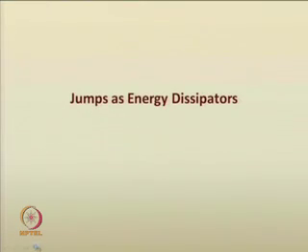So, today we will discuss how we can use hydraulic jumps as energy dissipators. You know that in a hydraulic jump, a supercritical flow gets converted into subcritical flow. A supercritical flow comes with a high kinetic energy, that is, it has higher velocity and more kinetic energy. This energy needs to be dissipated, and the hydraulic jump provides a provision to dissipate this high kinetic energy.